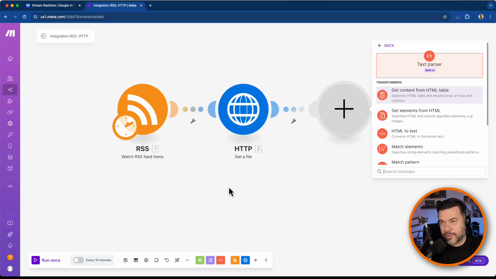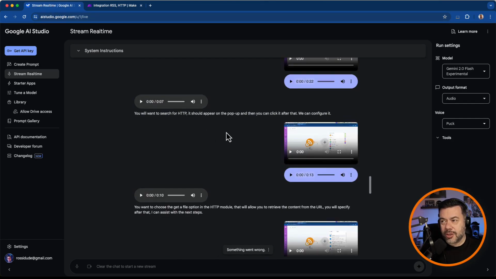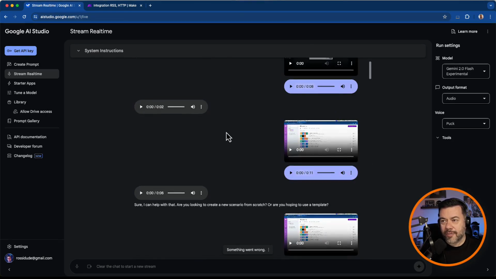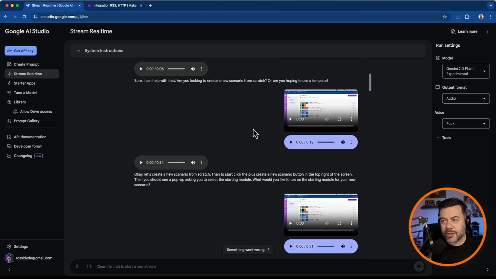Okay, so I'm not sure if there's a limitation on how much I can use at one time with a free account, but the conversation has stopped at this point. But what I wanted to show is if we come back over to the Stream Real-Time window here in the Google AI Studio, you'll see the entire conversation that I have had with the Gemini model. And you'll see what it's doing is it's actually creating video snippets and audio snippets for the entire conversation.